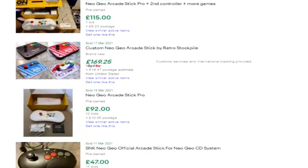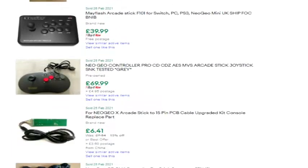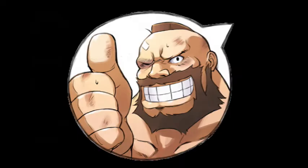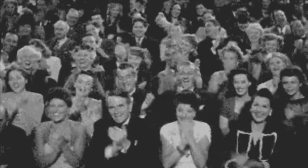Oh man, NeoGeo sticks sure are expensive. What if we can save some money and make my own? And after about 10 minutes of research later, it turns out you can. And best of all, it's bloody simple. It requires a basic soldering skill.